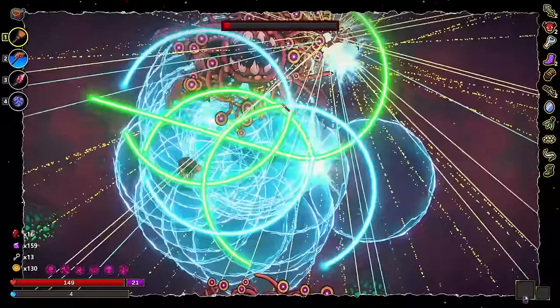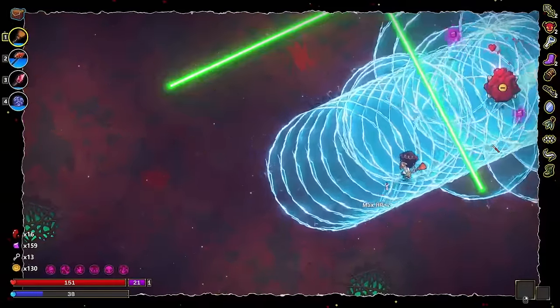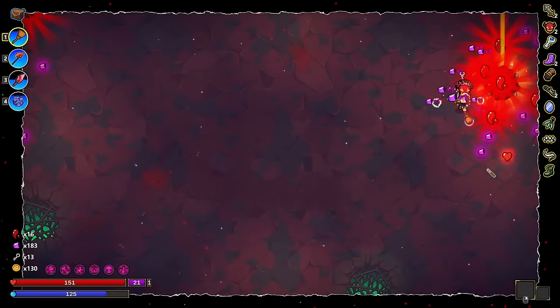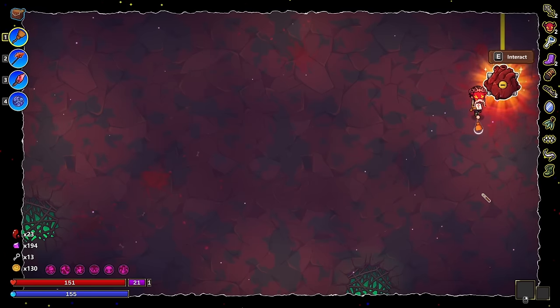Look at what's happening on the screen right now. Look at this. It's everything. Okay, I'm gonna pick these up as fast as I can because I don't want to lose meta progression on the ground. That's a thing that the game is super stupid about. Oh, it is a thing. Okay, meta progression should never disappear.